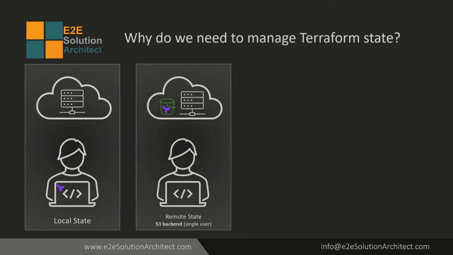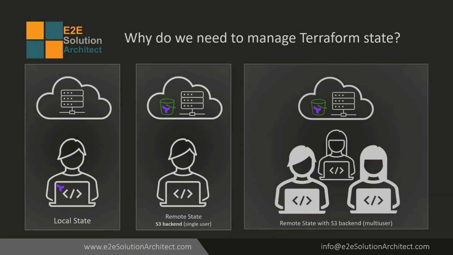And in this case, we will be creating the Terraform backend with AWS S3 service. So when you are keeping your Terraform state files in AWS S3 bucket, it doesn't matter which system you are working on. You can pull your code from Git repository and just connect to the backend. And when you run your Terraform, it will know what is the current state and what is the desired state. Now the same way, when you work with your team, where multiple developers are working on the same Terraform project, then they are also using the same AWS S3 backend for Terraform state files management. So here is the benefit of managing Terraform state files in AWS S3 bucket.